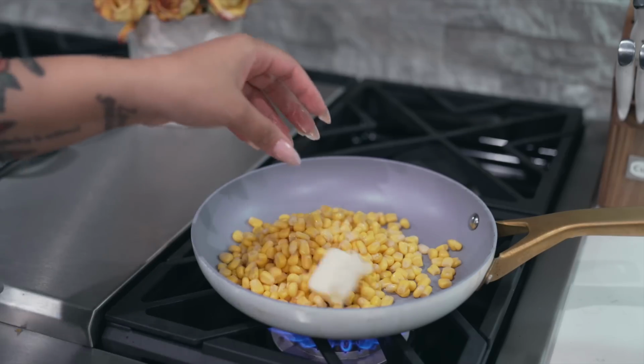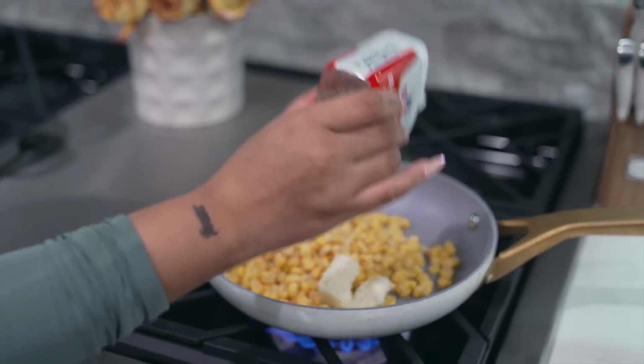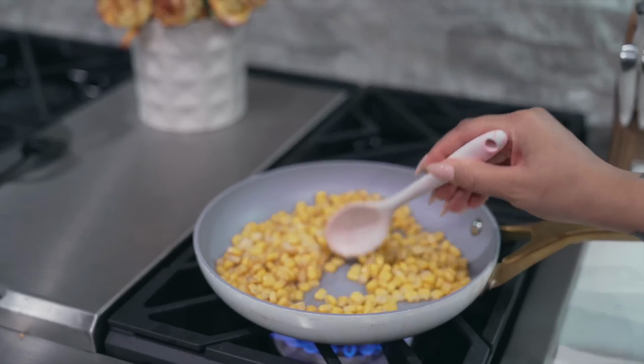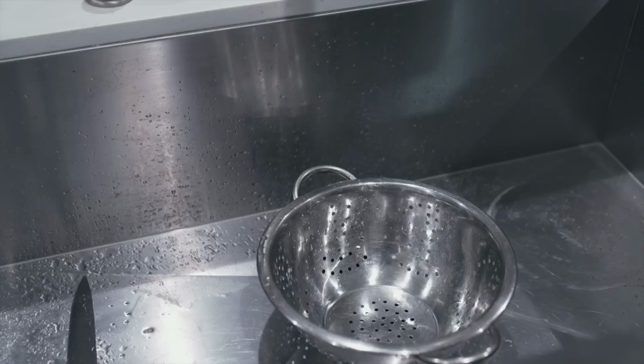So I pour the corn in, I put some butter in, put a little garlic, salt, and pepper. I ended up putting a little water in the corn as well, and I just cooked it like this, and it was so good. I'm so happy I was too lazy to wash my pot because this really turned out perfect.